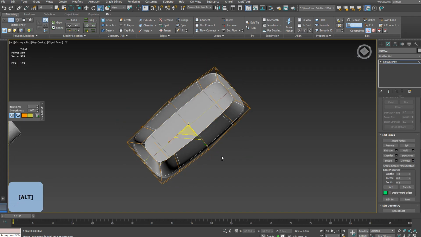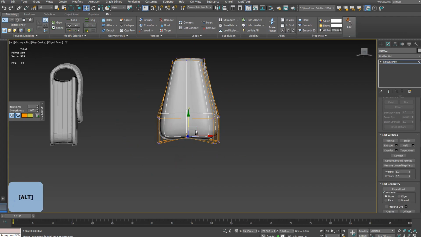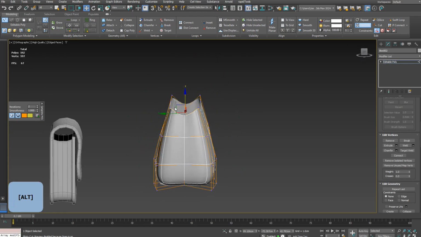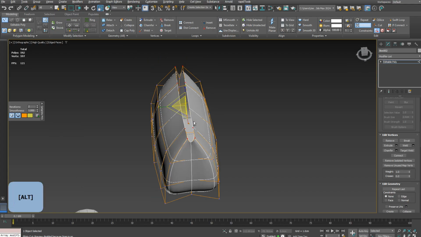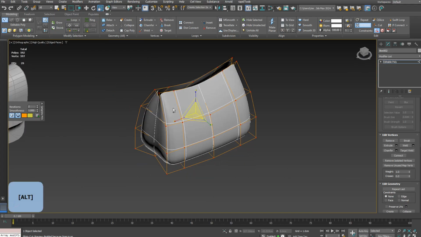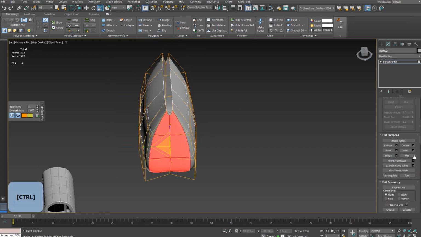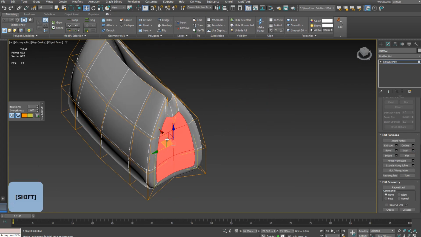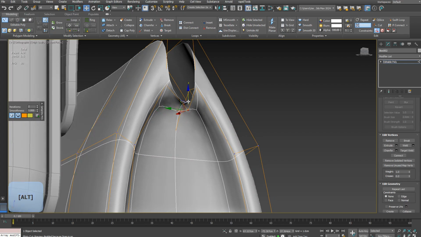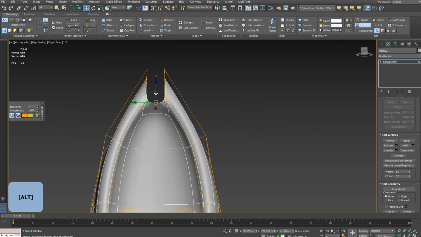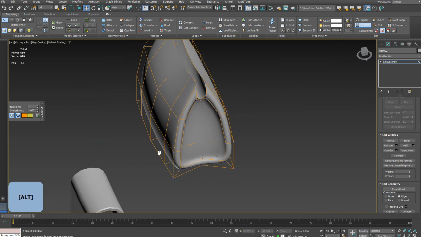Next I convert the bag to an editable poly, remove 3/4 of the mesh and reduce the poly count as much as possible while keeping the surface smooth. Sometimes it helps to add extra edge loops while holding shift, then delete the neighboring loops. Alternatively, I collapse edge rings that separate two loops. The remaining topology is cleaned up manually, mainly using the cut tool along with other polygon modeling techniques.